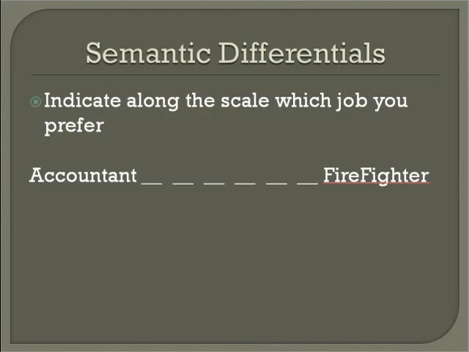The other kind of item that we have that's a continuous item is called semantic differentials. And this is an item where you consider that there's a scale from one outcome to the other outcome. Many of you might have taken the Strong-Campbell interest inventory, and this is used for job placement purposes and career counseling. And that instrument has a number of items where they give 2 careers or 2 situations. For example, which would you prefer? Would you rather be an accountant or a firefighter? Would you rather work indoors or outdoors? Would you rather work with many people or by yourself? So these are the kind of items that we call semantic differentials.